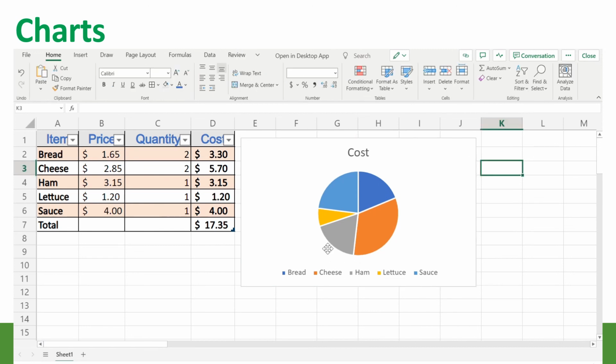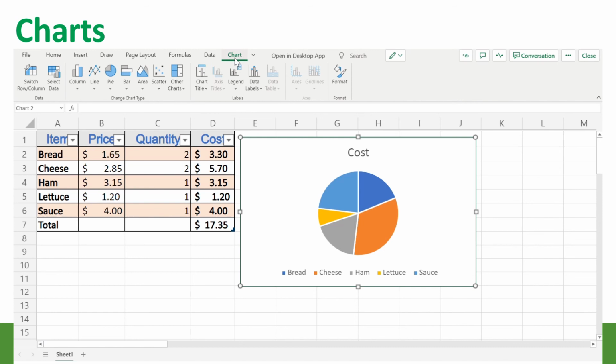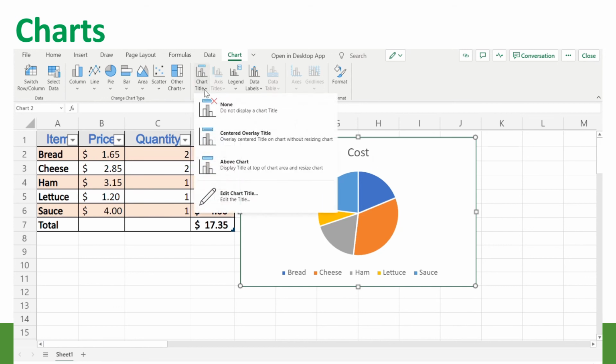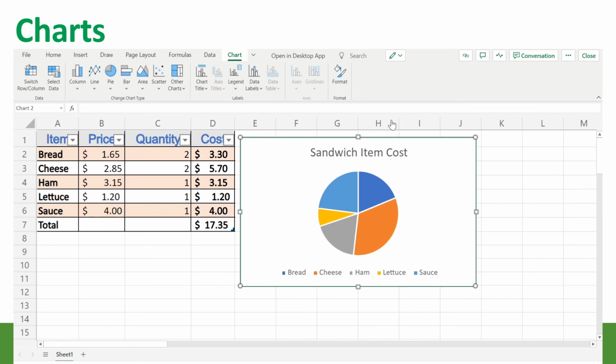If you wish to modify parts of your chart, simply click onto your chart and look for the Chart button on the Excel ribbon tab. From here, you will be able to modify different parts of your chart, including changing the chart as well as changing its labels. If I wish to edit the title of my chart, I can just go to the chart title under Labels, Edit, and change the chart title. Once done, click OK and you will see your changes reflected in your chart.